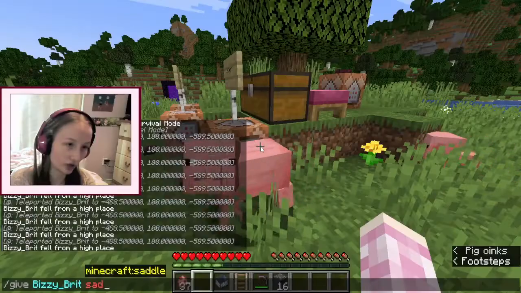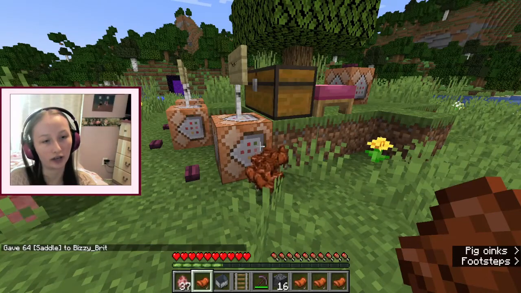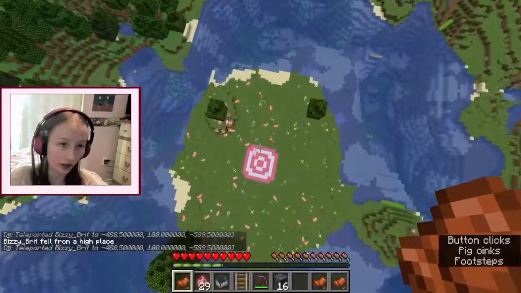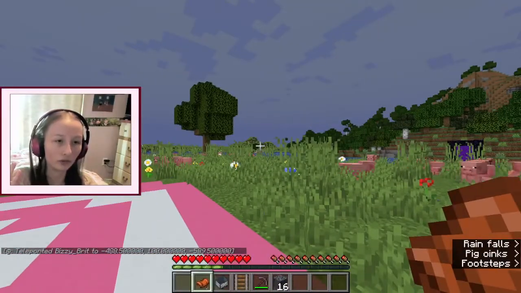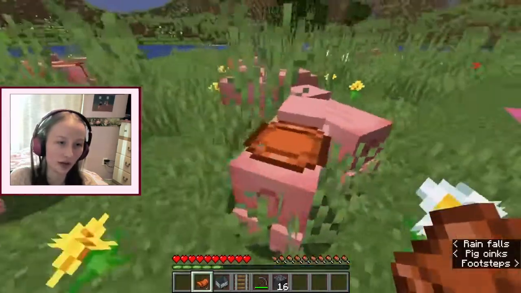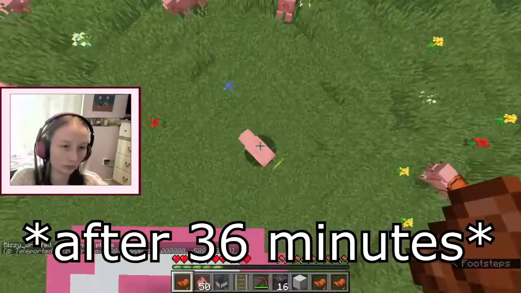Next, what? Saddle 64. I forgot they don't stack. Will you move? What the heck? That doesn't count. Why is it raining? The only time I cheated was when it started raining, and I went on this when there's already a saddle.